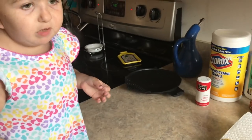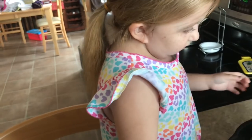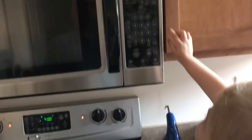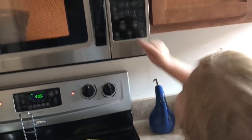Okay, Daddy's doing it for me. Do we put the lid on, Daddy? We sure do. It goes weird. I'll show you. This, and it turns. Okay, so now I'm just going to put it in the microwave for 6 minutes. Can I do it? Yep. So what do I press? Six, zero, zero. Start. Done. There you go. So now we're just gonna let that do it.